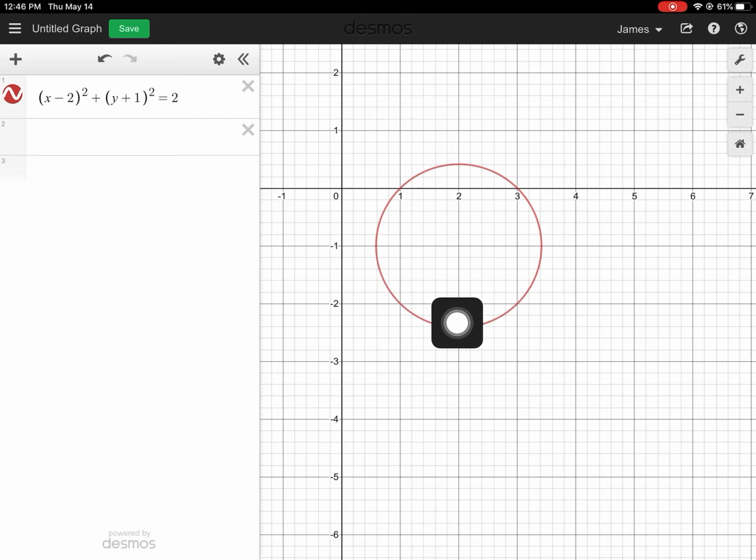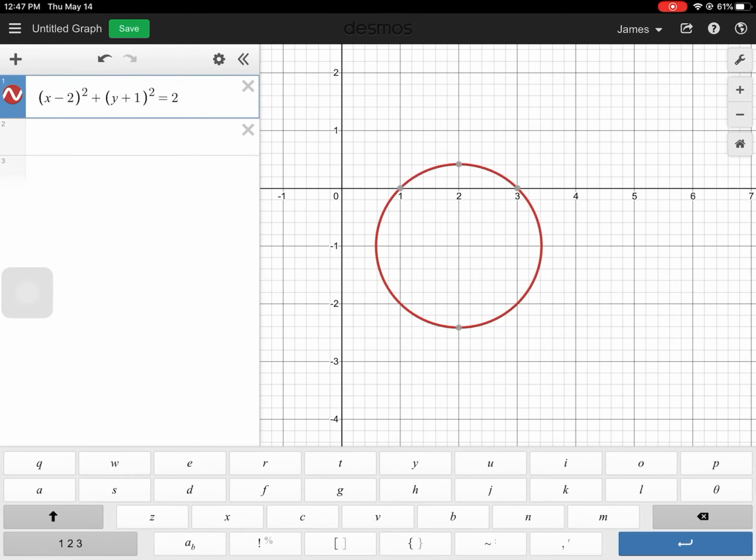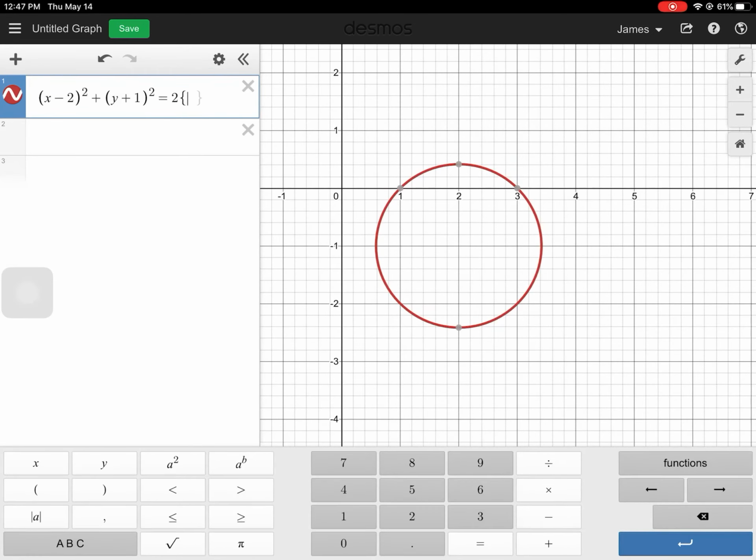Maybe we want to start the circle here and end there. In other words, we just want to cut off a little section of it. So how do we do that? Let me show you the reason why this is an issue. Let's just say we want to cut off that little section right here, the top left. We want to just cut that off. So I'm going to cut, I want everything below this part.